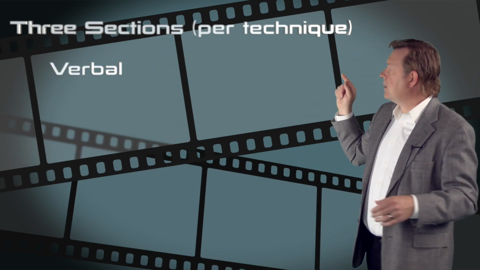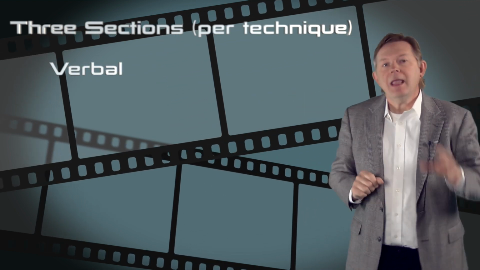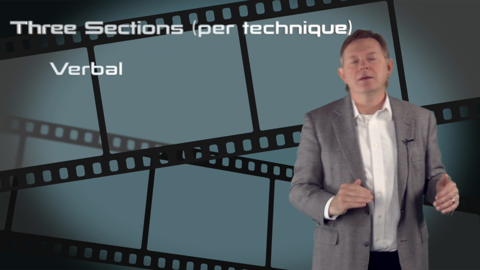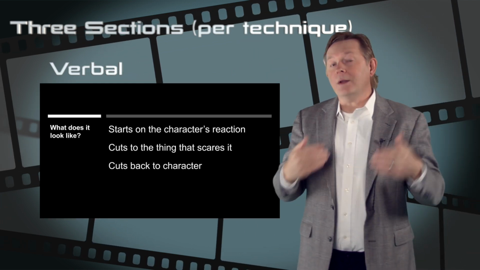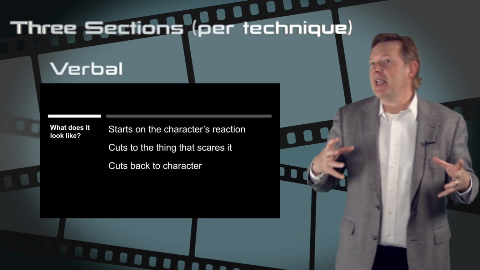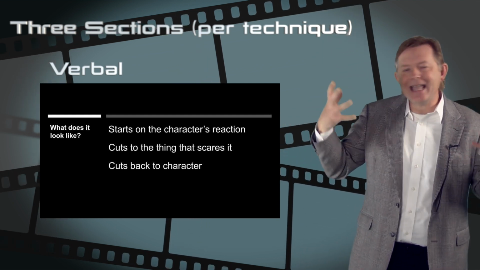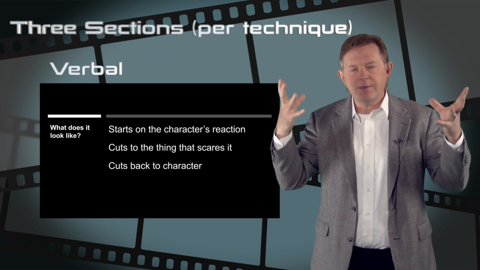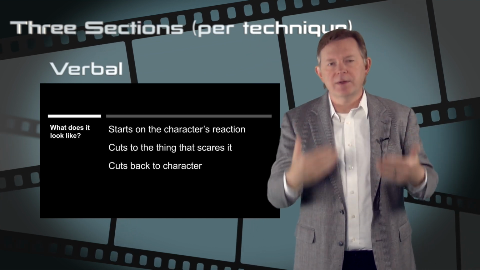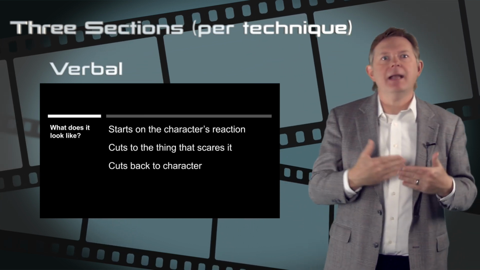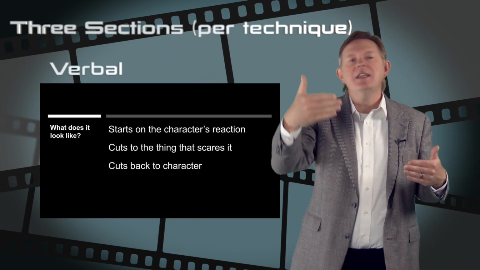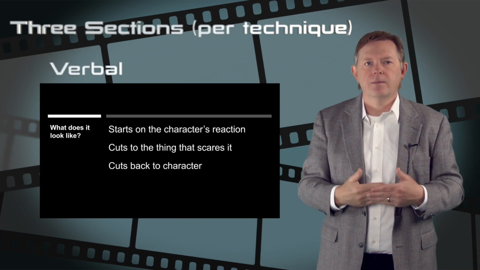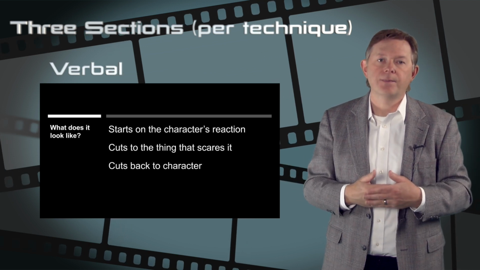Second portion of this is going to be the verbal section. In the verbal section, there's going to be 3 parts. The first part is the what does it look like? In the what does it look like section, you're basically explaining what it is that we're seeing in the visual image. You drew something. What is that representing? So you're going to describe the technique to us by explaining what we see in the images that you've drawn or captured from the internet.